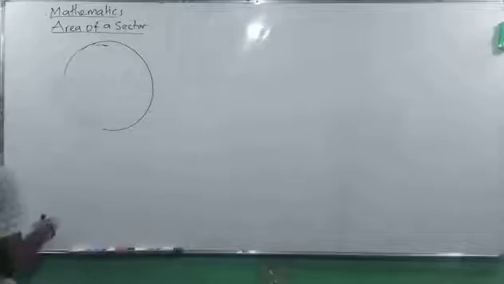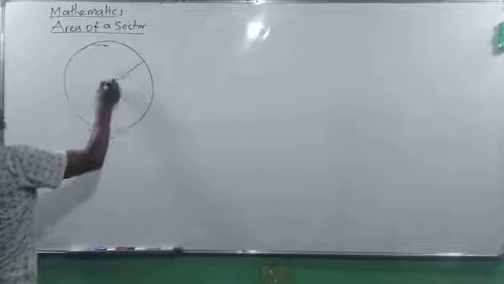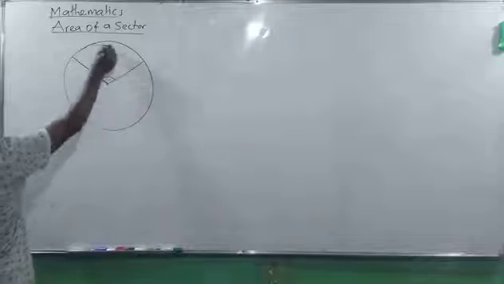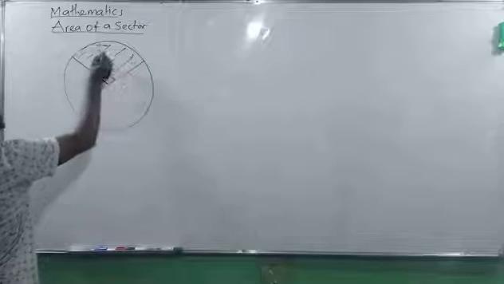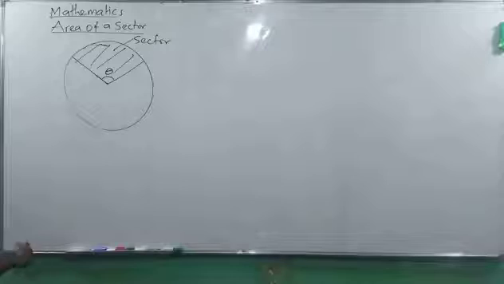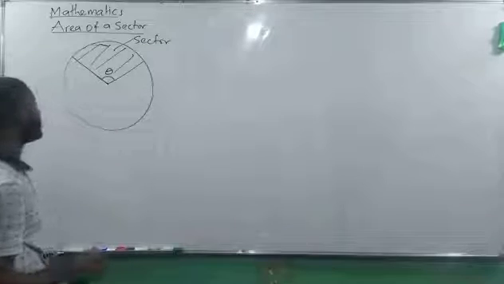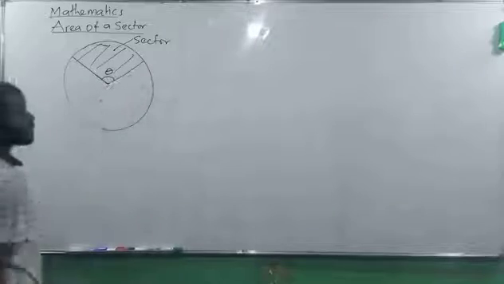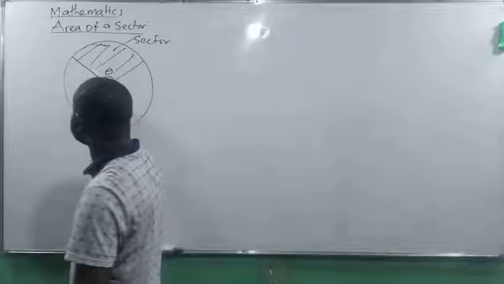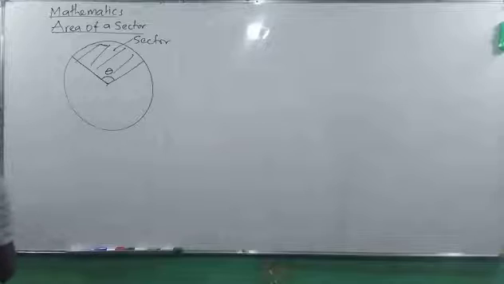Now, if I should explain what is called sector, this is a sector. This part is called sector. Now, all this we are looking at is called what? This is called sector. Sector of a circle. Now, we have minor sector and we have a major sector. Take note of that. And this is a radius. There are two radius, which is radii. And don't mind you, if I increase this one to touch this one and it's touching here, that should be a diameter. I think you should know that.